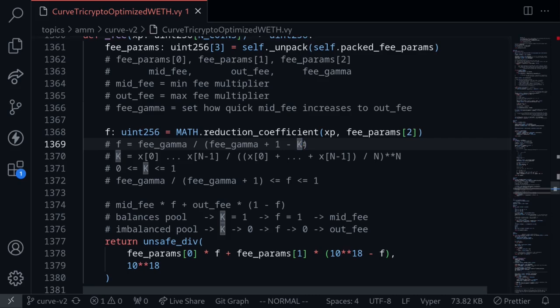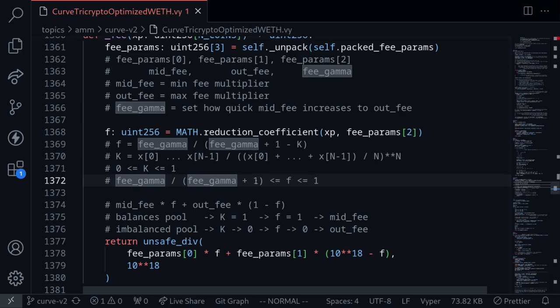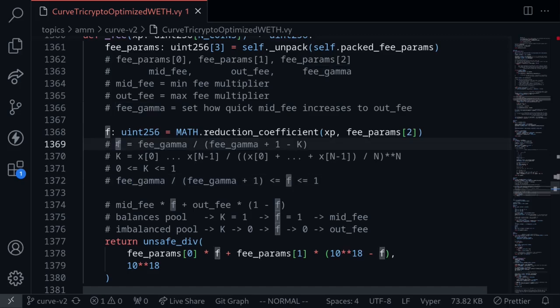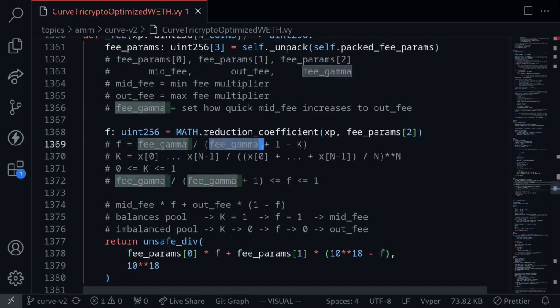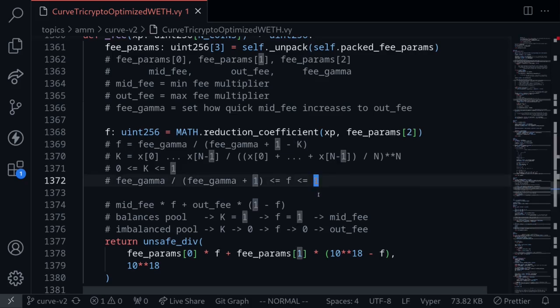And when k is equal to 0, we get that f will be equal to fee gamma divided by fee gamma plus 1. And likewise, f will be the largest when the denominator is the smallest. The denominator is the smallest when this part of the equation is the smallest. And this part of the equation is the smallest when k is equal to 1. When k is equal to 1, 1 minus 1 will be 0. So we get that f will be equal to fee gamma divided by fee gamma. So the upper bound of f will be equal to 1.